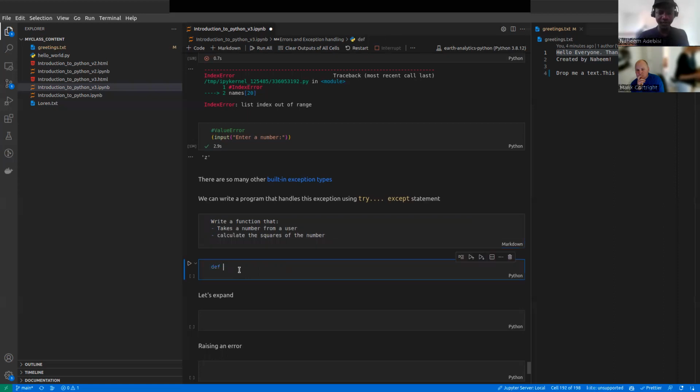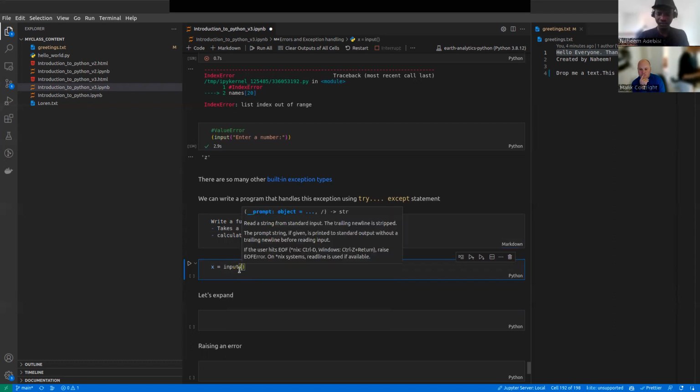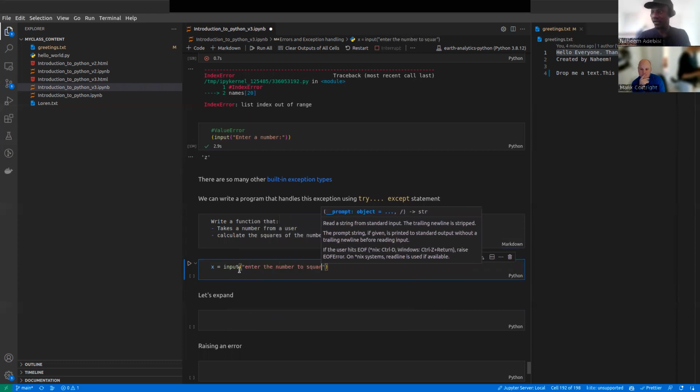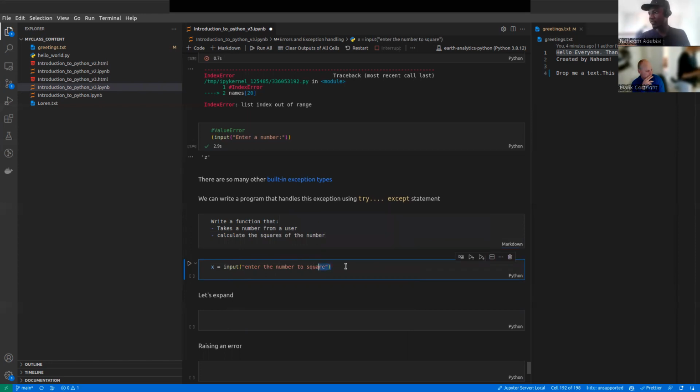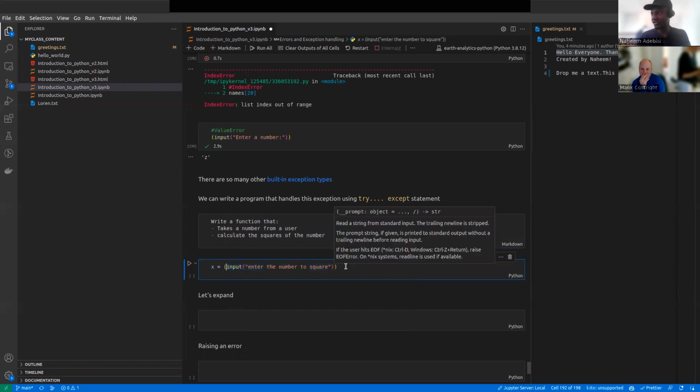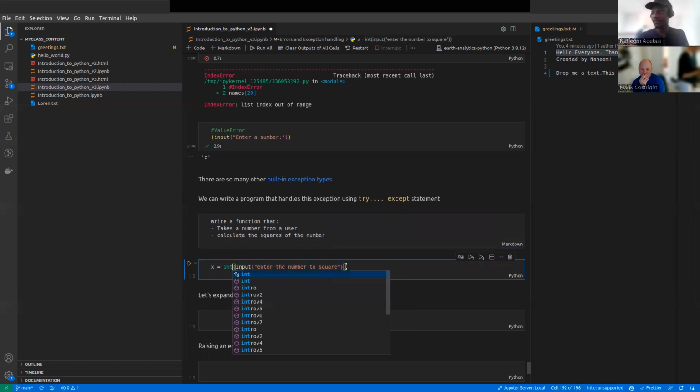We say define, and we can say that x equals input, enter the number to square. Now, whatever number the user inputs here, we want to convert that to an integer, int.